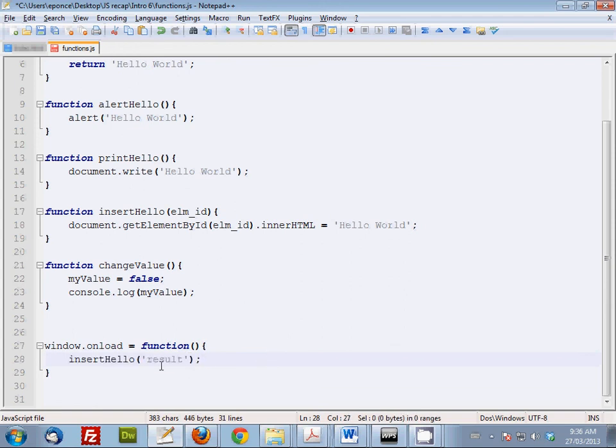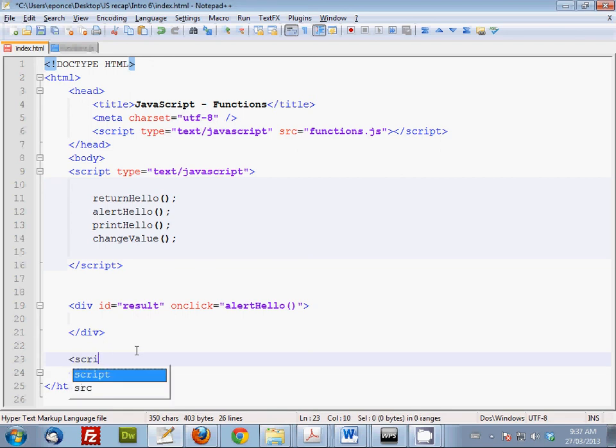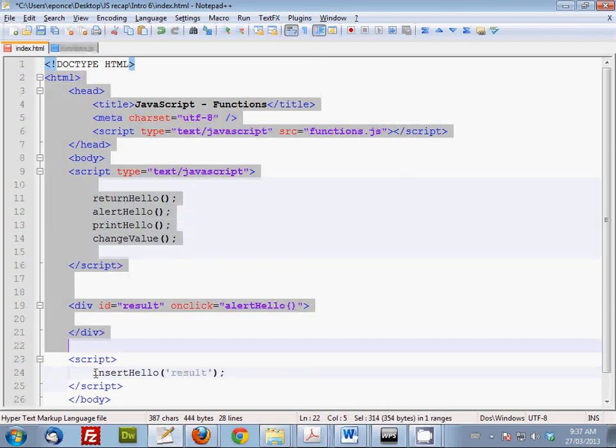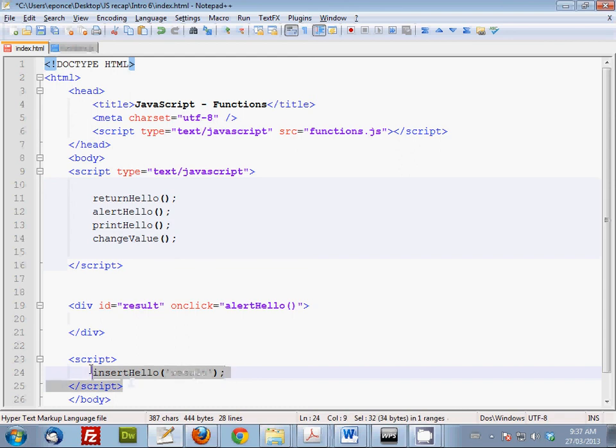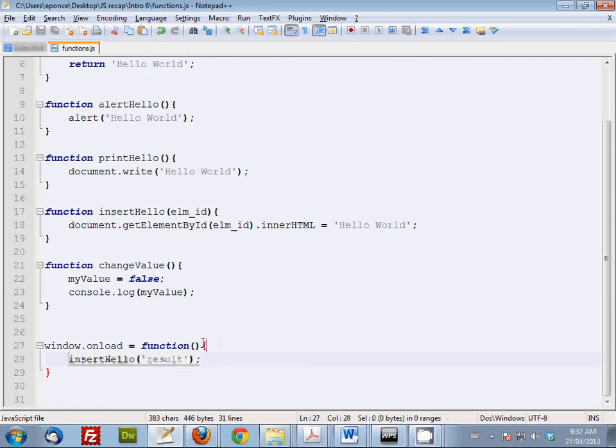So this function here will wait for the whole document to load and will then execute insert hello, which is equivalent. This is equivalent to having at the bottom of the page, right, the script that I had before. Insert hello is the same thing. Instead, I have to wait for the whole document to load and then execute insert hello. Instead of that, straight from the functions, I say wait for the document to load and execute insert hello. And it still works.